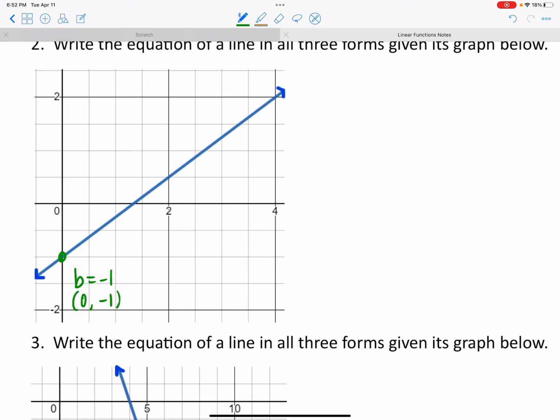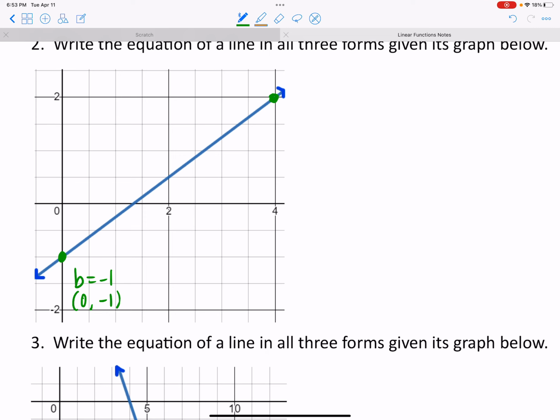And then I can count my slope from this graph. So if I started at this point, and I'm just going to try to locate the next exact point on the graph, like, oh, my graph is stretched. That's okay. I'm going to take this point up here. And remember, you can use any 2 points you want on the graph. I'm just trying to locate a point that has exact coordinates.